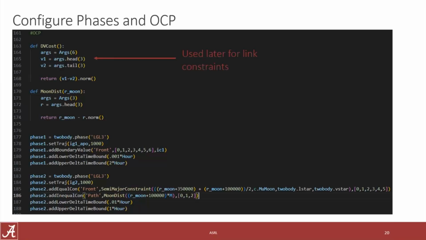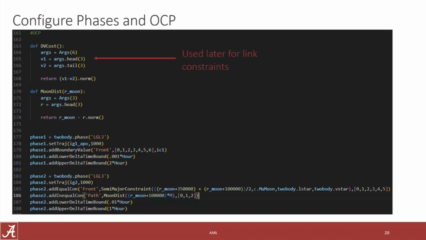And then upper, we already know that our initial guess is not going to go out that far, but we're just setting relevant bounds for the problem. And then phase 2, we again set it. Now we can do an equality constraint to the semi-major axis. And we're going to pass in, this is using just the two-body formulation of semi-major axis. So essentially, we want an orbit with an apoapsis at 350 kilometers, because remember, we're using dimensional units, meters, in this formulation, and the semi-major axis constraint was written to expect dimensional.